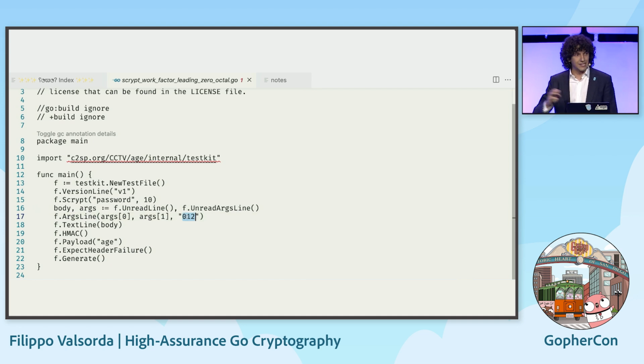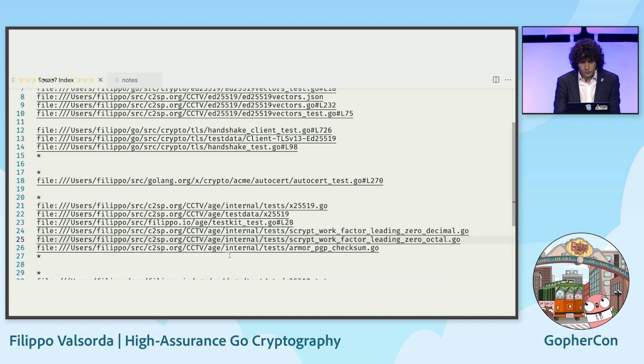Now, if by mistake I do introduce ParseInt usage, or another implementation uses something equivalent, one of these two will succeed when actually it should expect header failure. So they will run that test vector, and they'll notice the mistake.